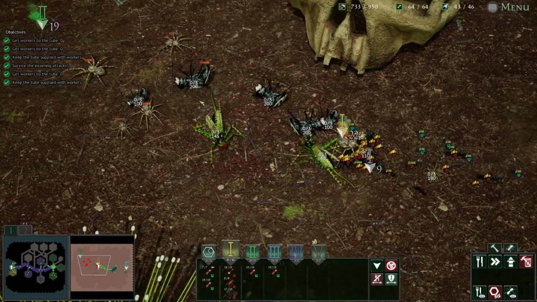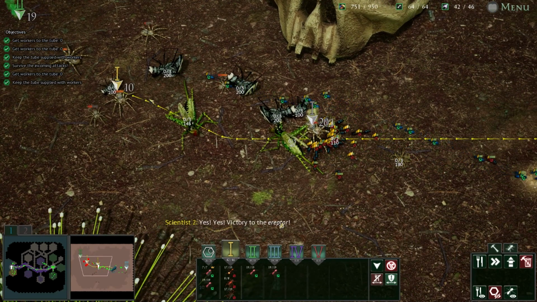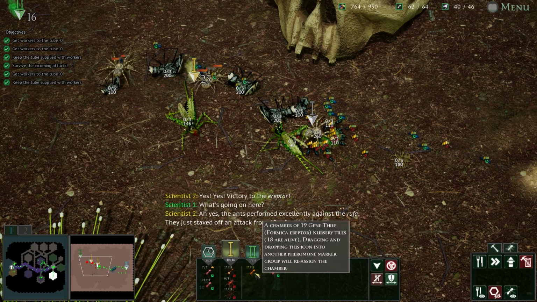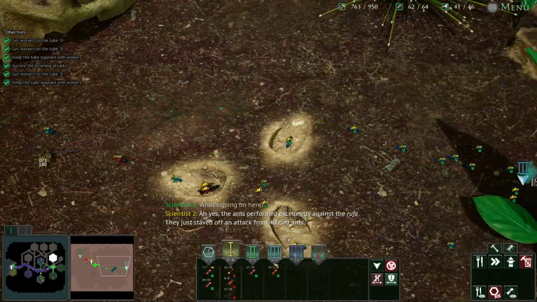Okay, we did it. I was just about to say our worker numbers were getting a little low there. Victory to the Raptor. What's going on here? Yes, the ants performed excellently against the Roofer.